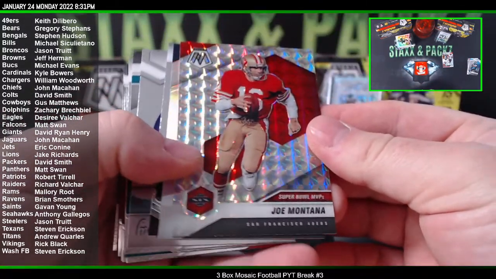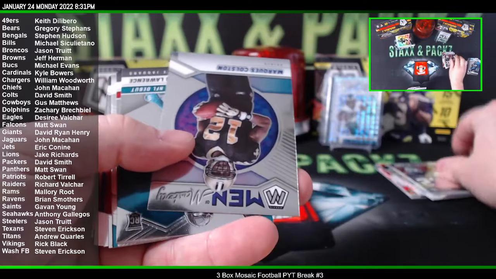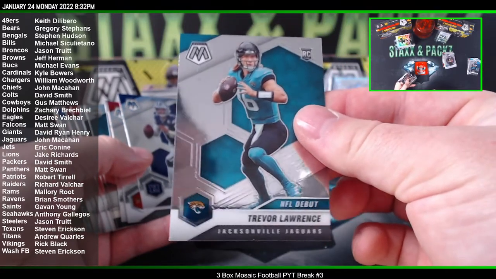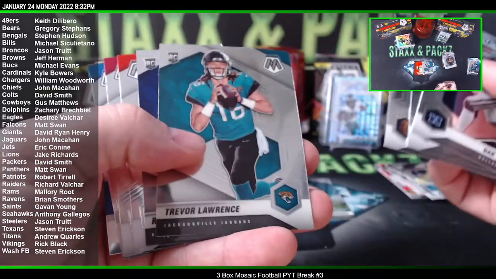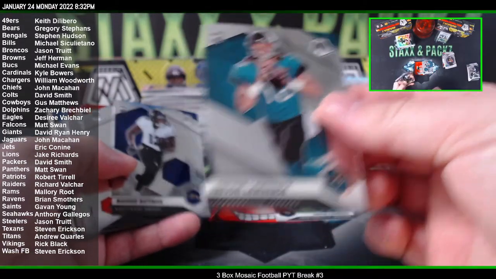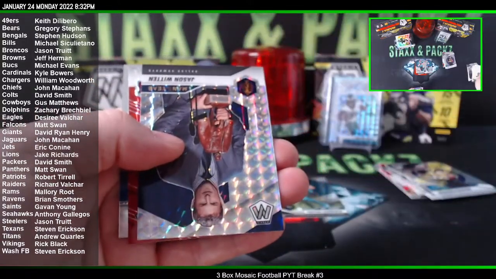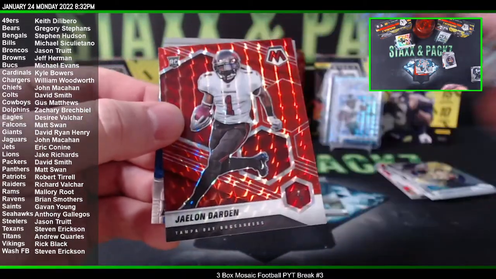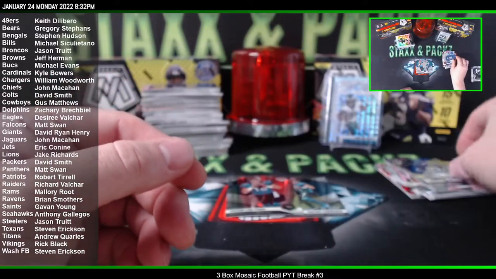Joe Montana, Super Bowl, Silver Mosaic, Silver David Johnson. Josh Jacobs, Stairmasters. There's an NFL debut, Trevor Lawrence, rookie for the Jags. Now, the base ship in this, not an NBA, though. Trevor Lawrence, rookie. Yeah, I can't ship the base in hoops. It's just too much. Jason Witten Silver Mosaic. We got a red Jalen Darden rookie for the Bucks, and Kadarius Toney Blue Chips.